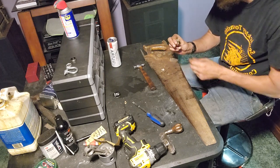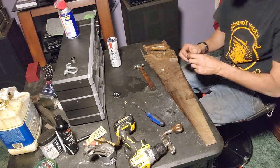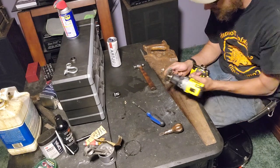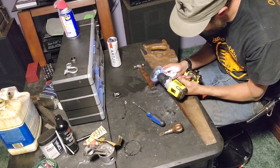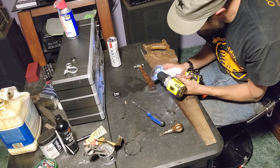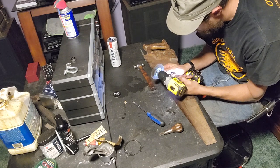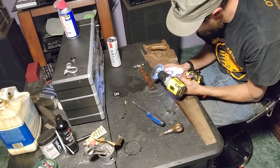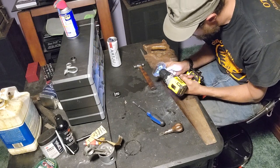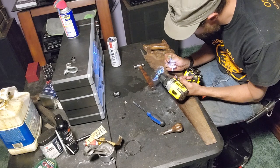But pretty nice. I think this will clean up good. All I'm gonna do is take my drill with my wire wheel, try not to cut my hand. We'll try to clean that up a little bit. Get some of that rust and junk out of there that built up over the years. I don't want to go too crazy and scratch it.